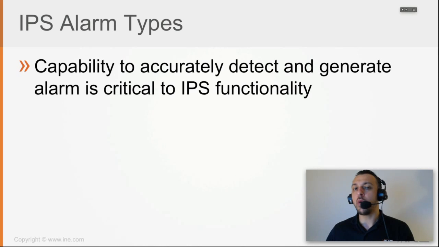Because of course, if it's deployed inline, you would want the IPS to block the attack. But at the same time, you want the IPS to log a message to tell you that an attack happened and has been blocked, because you may want to do more analysis to see if the attack was partially or totally successful, or maybe the attacker is going to constantly try to get into the network and perform other kinds of attacks. So you may want to do further analysis. For that reason, it's critical that the IPS logs a message whenever an event happens.